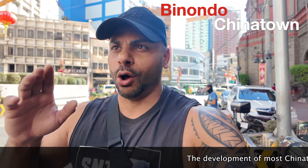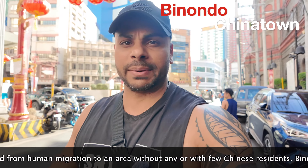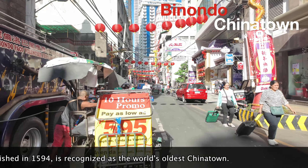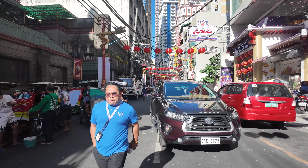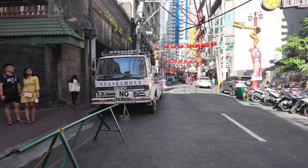Ladies and gentlemen, welcome to the world's oldest Chinatown — Umpeng Street. Thank you for your help, my friend. This is the world's oldest Chinatown, from 1565 — definitely from the 15th century. We are here just to go for a walk and find out what this place has got. An authentic Chinatown will be incomplete without the lanterns; they are definitely a good giveaway that we are entering an authentic district.